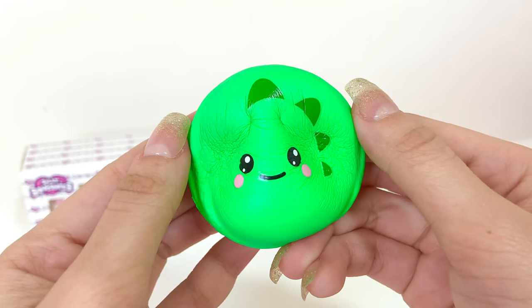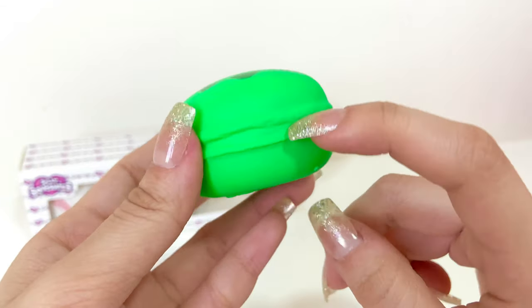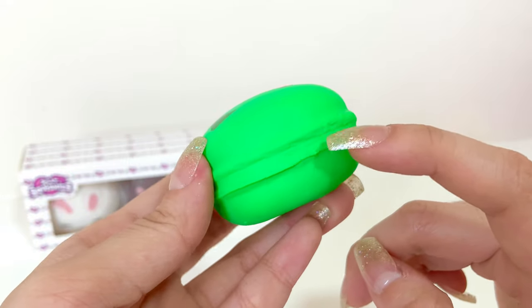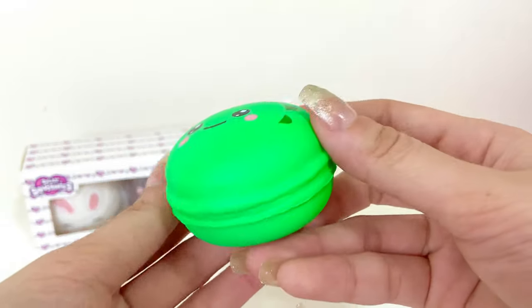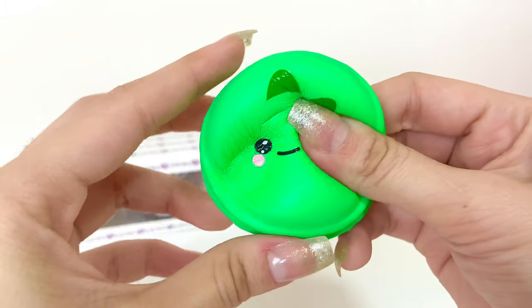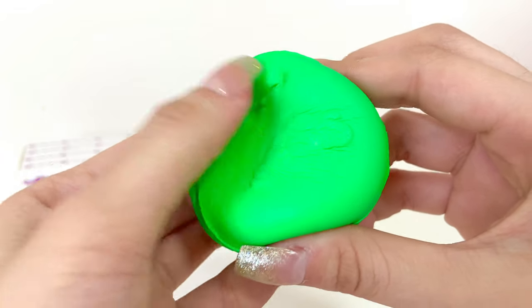Let's give this a squish. Oh my gosh, it's so doughy! Although I wish they painted the middle part — like the filling — because to me it doesn't really look like a macaron if you don't do that. I hope the paint job was better; it would make this squishy look less cheap.